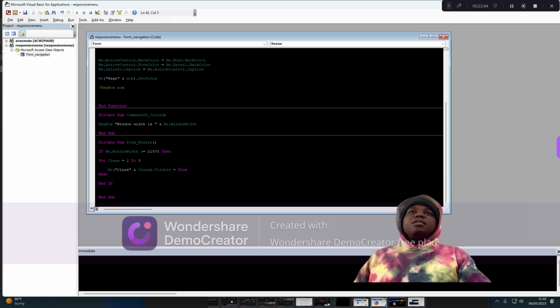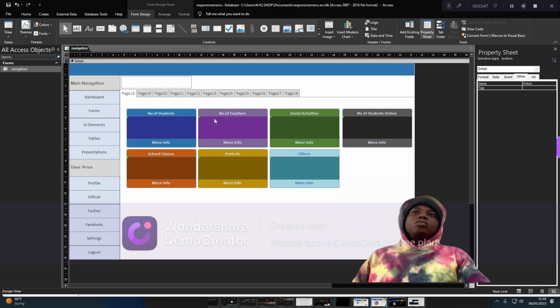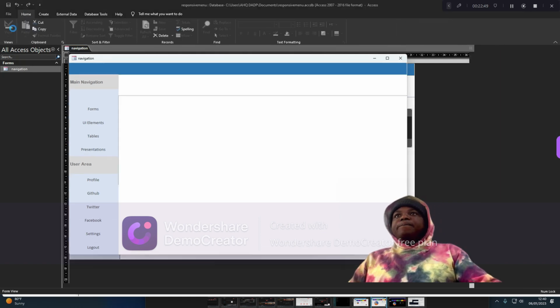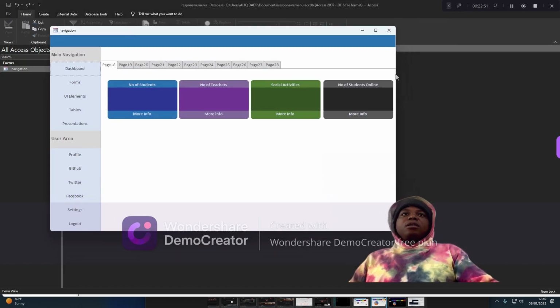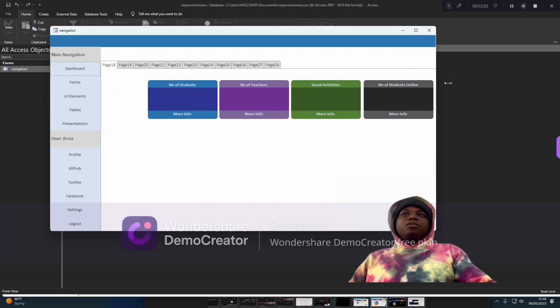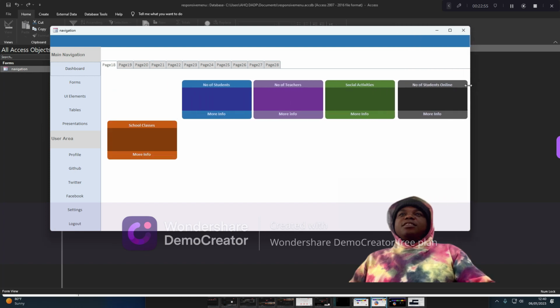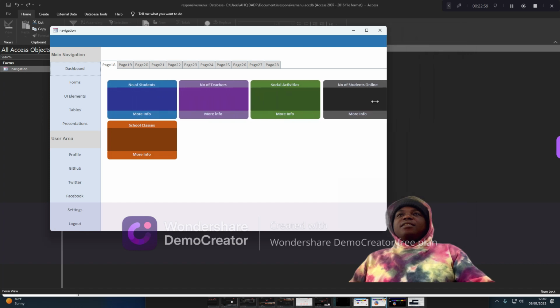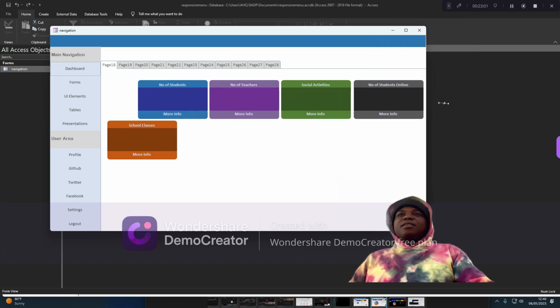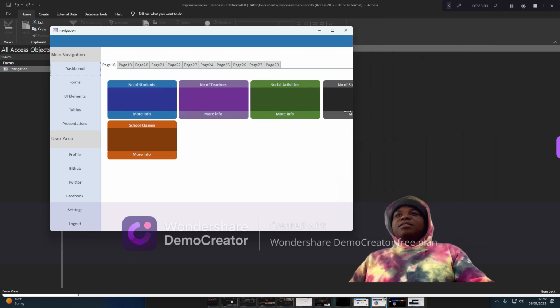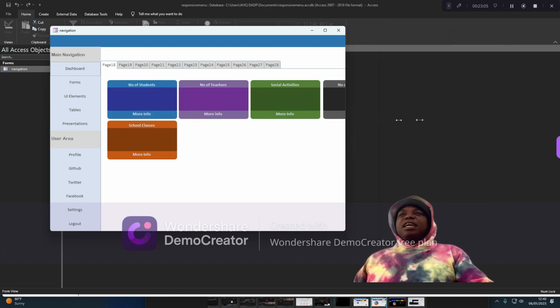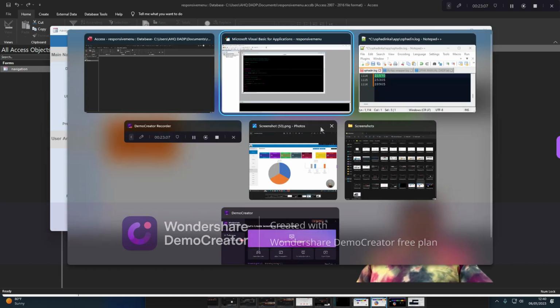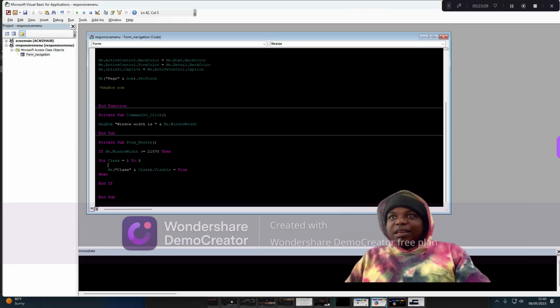So let's try it. Okay, you see? It should be visible, but now it's not disappearing again. It should be able to disappear whenever we contrast it.